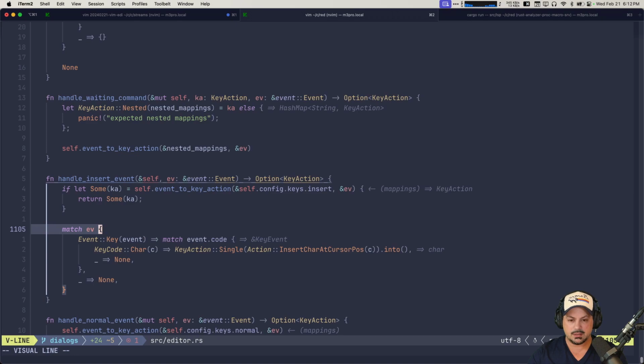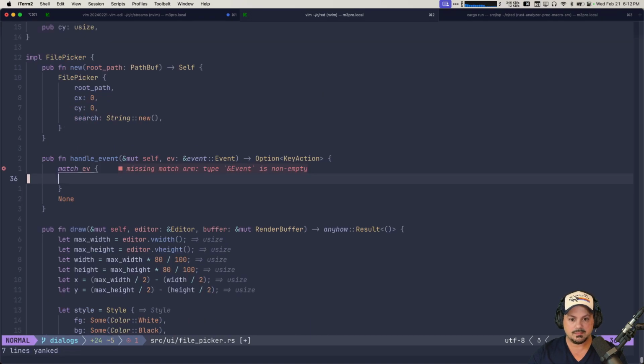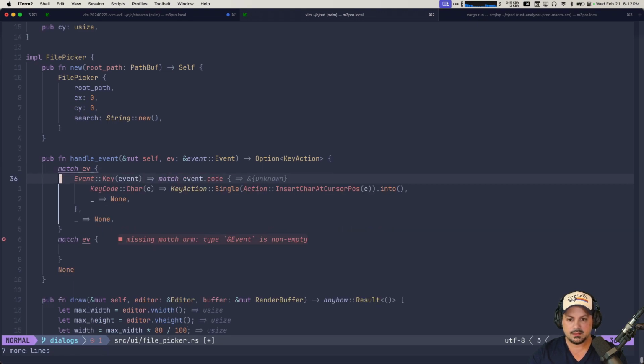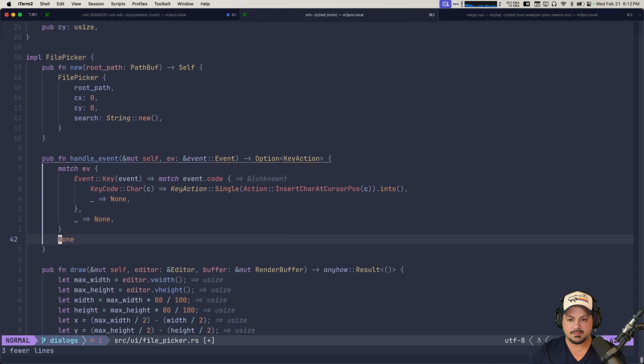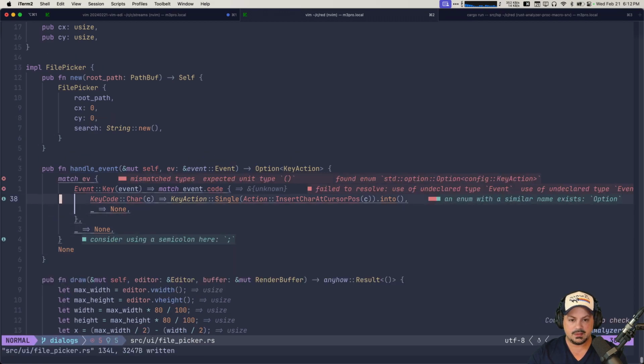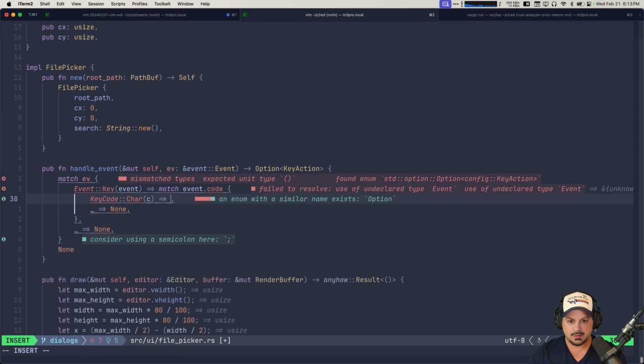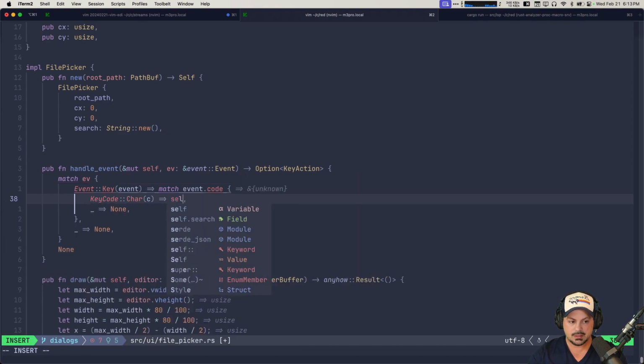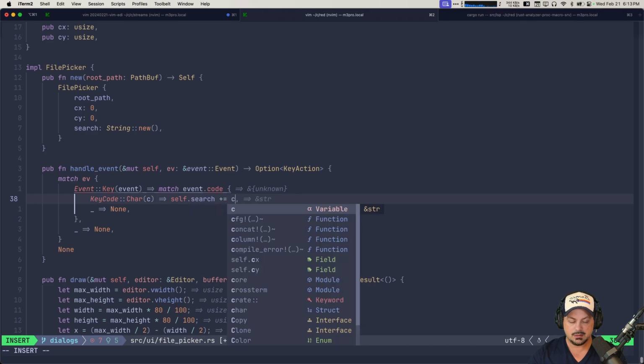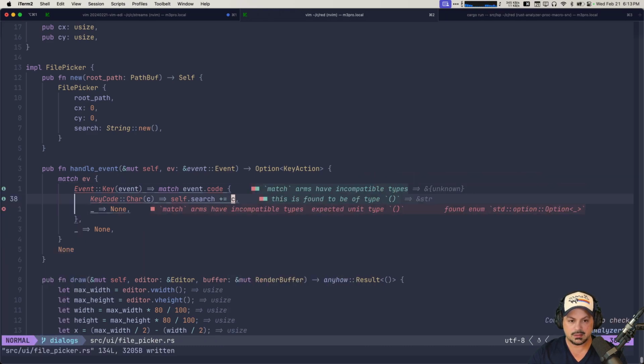Yes, let's steal this thing. If it's a character, what we're gonna do is self.search plus equals c, like that.